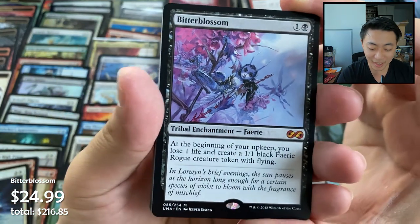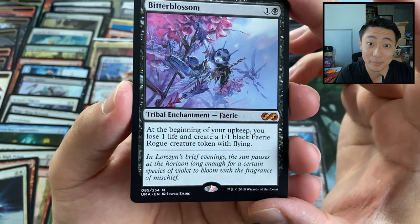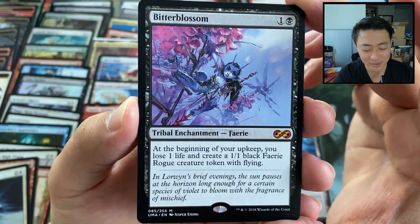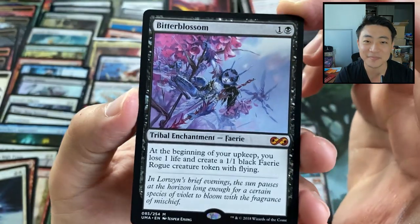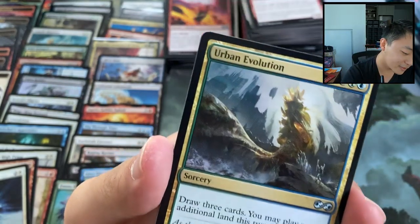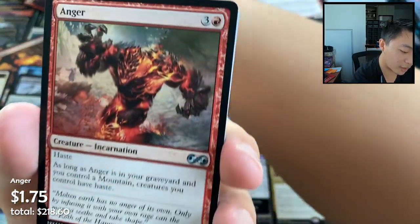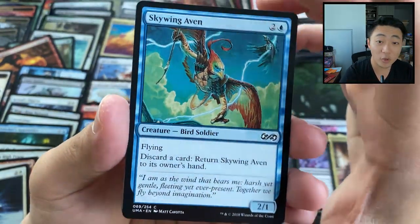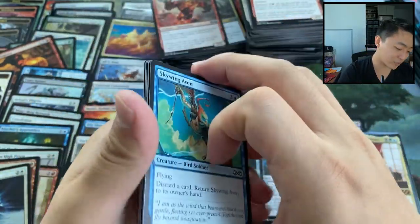Oh! Another mythic! Bitter Blossom. Oh, man. Beautiful. Gorgeous art. Look at that. Wow. This box has been really special. And we have a Fiend Hunter, Urban Evolution, Anger. Let me grab the other mythic. We've already hit three mythics and a foil mythic, so I don't expect any more, but hey, you never know. You never know with the distribution of these cards. You could always get an extra mythic.